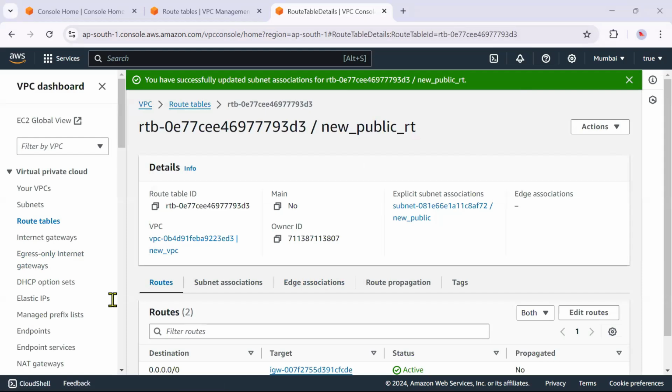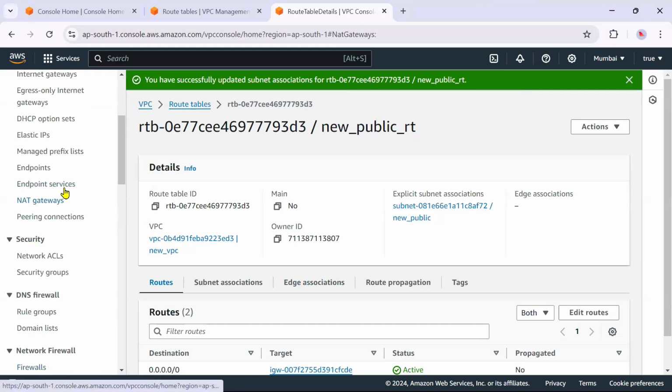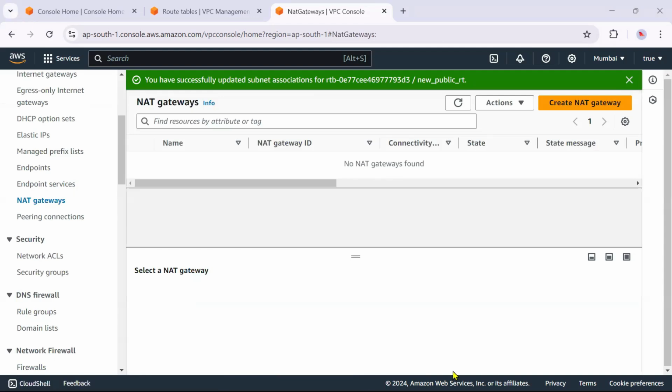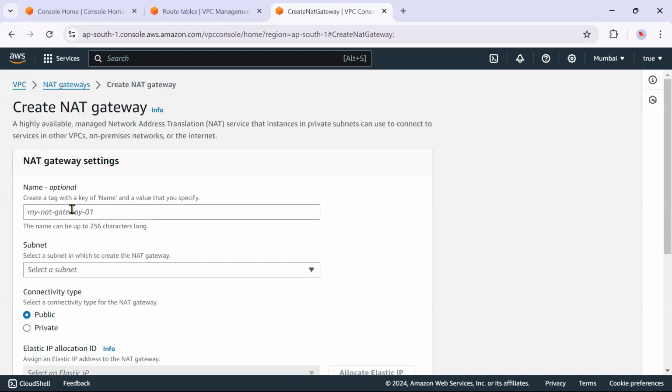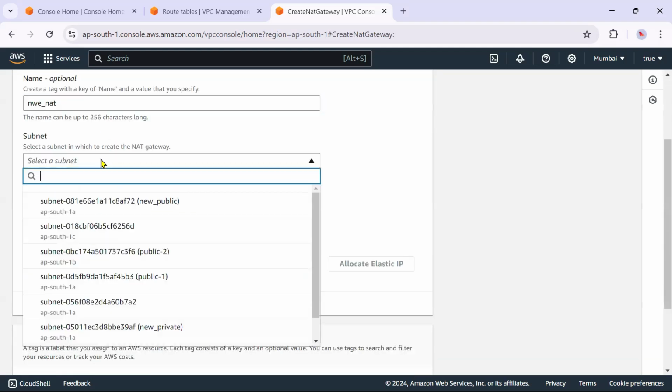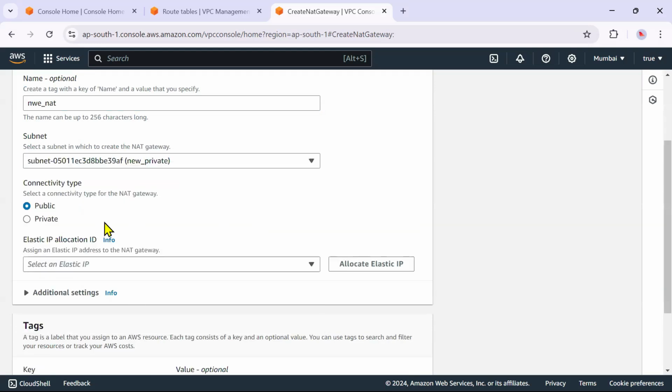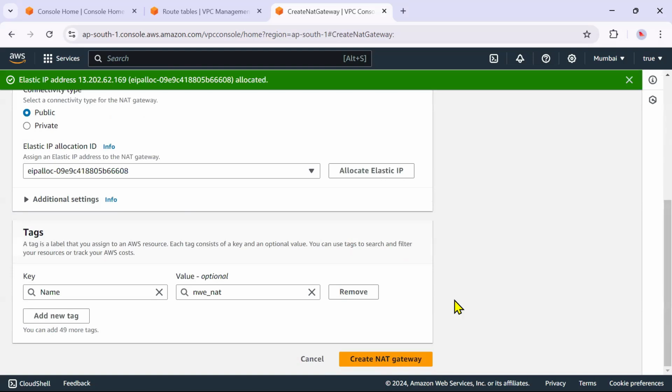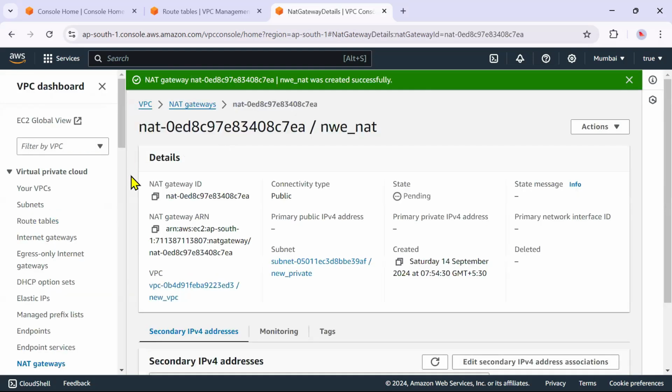Now come back, NAT gateway, create NAT gateway, with subnet, public subnet, allocate elastic IP, create NAT, is done.